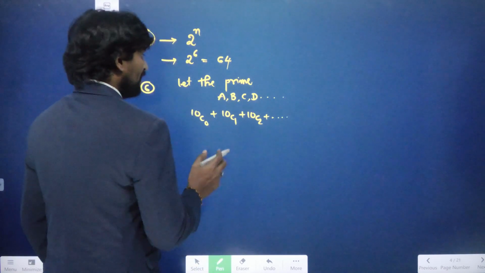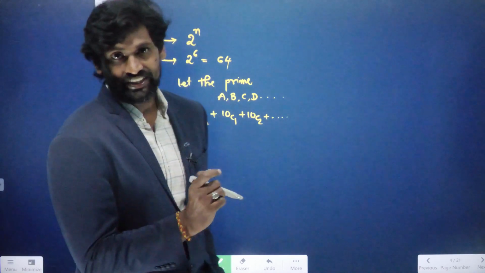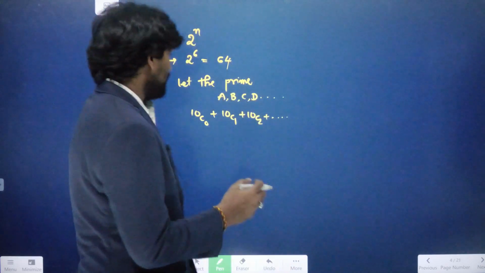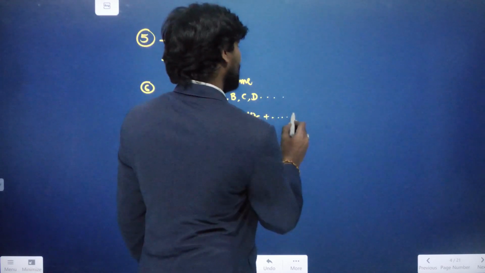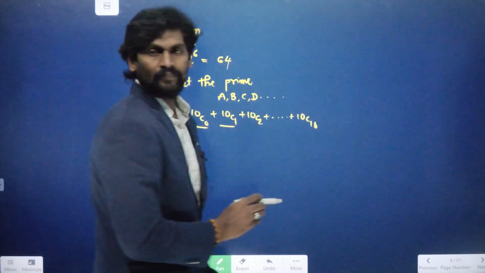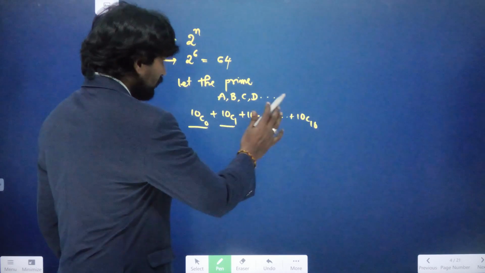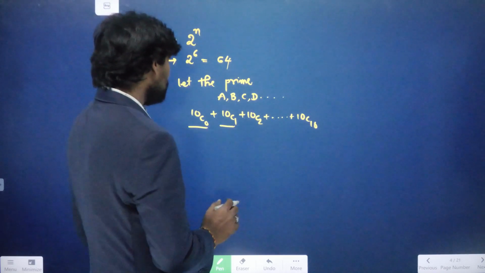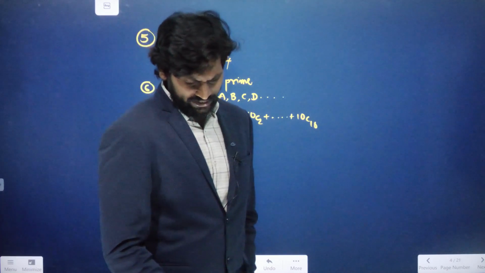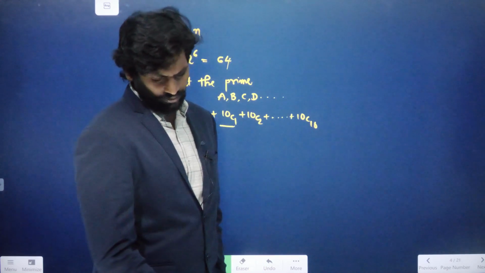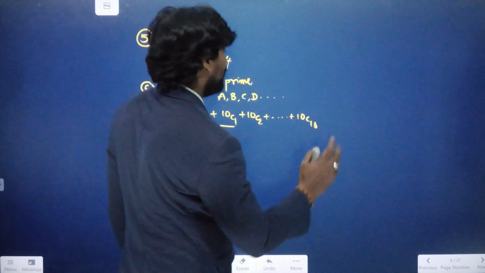Okay? So while you understand the question, it is 2 or more, that means the first 2 we are neglecting. That means 10C0 and 10C1 we are not considering. 10C2 onwards up to 10C10. Okay. Now how are we going to write it? 10C0 to 10C1, 10C2 and so on, 10C10.